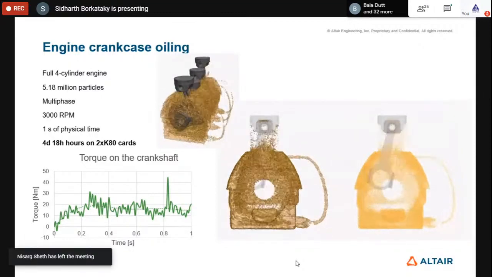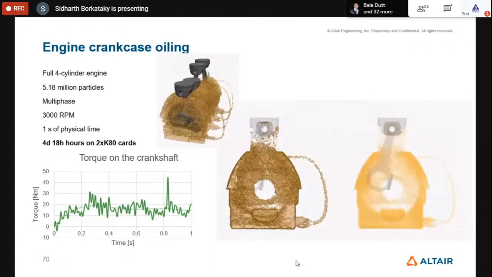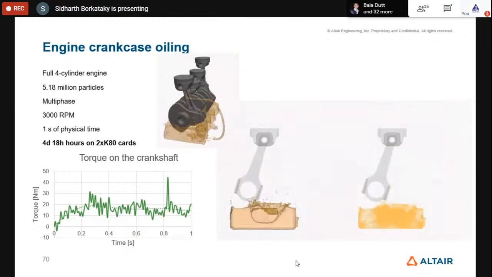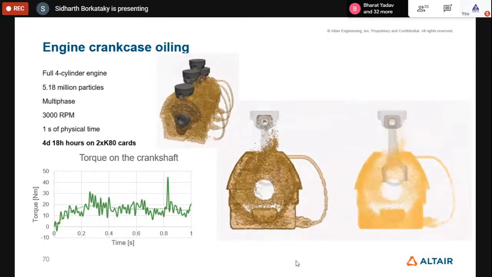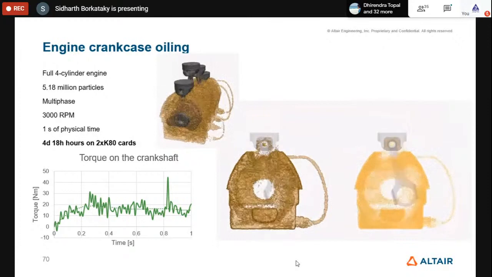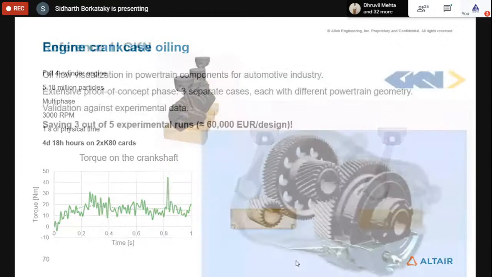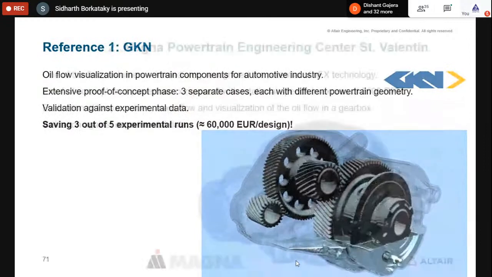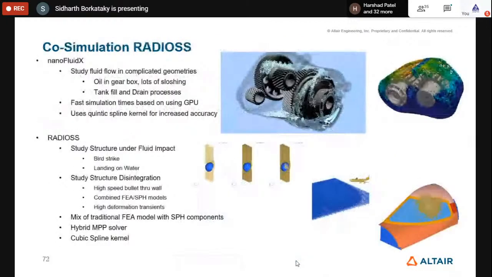That means once the oil flows, it solves the Navier-Stokes equations on those small nodes, and as a result you can see these. That's how the process works. It's not based on a mesh where you do pre-processing; it's based on particles. So you can say it's a mesh-free technique. You don't have to mesh, which saves a lot of time. These are some of the industries that have benefited from using this tool. This is one of the oldest customers, and one of the first and newer customers who have done this kind of work and got it validated.